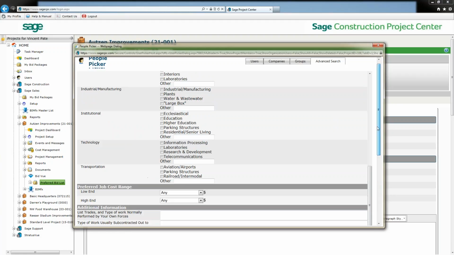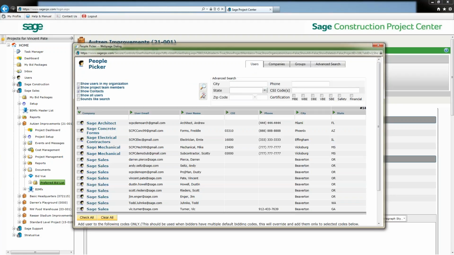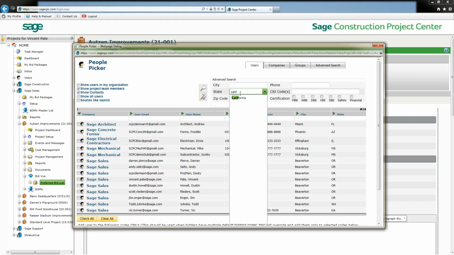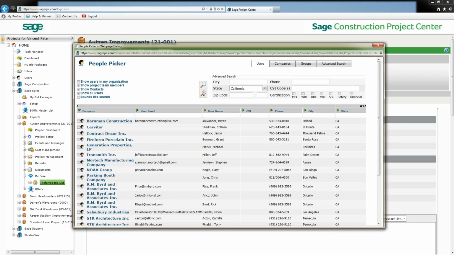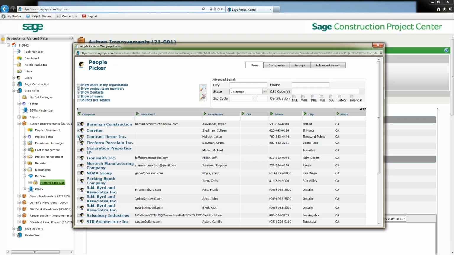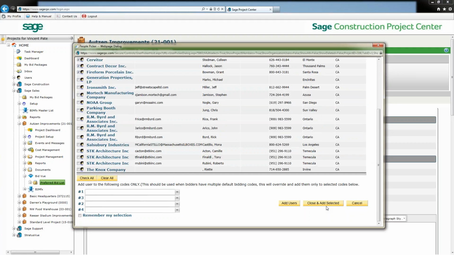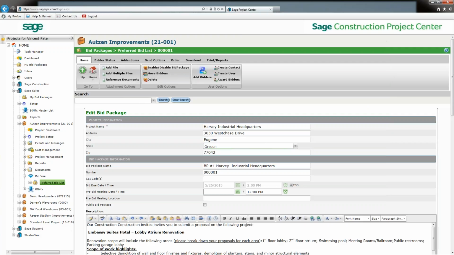Now for me, I'm starting at a more basic level. I want to see all of my people in California. So I'm going to bid out to California, and I want to look at all the public bidder list. Maybe I want to put some certifications on, maybe I don't, or certain CSI codes to search for. But if I just do a basic search for California, I'll see all my California companies and contacts that I want to add to a bid. As I see the people I want to add, I'll check mark them off. Yep, these are the people I want to bring over and add to my bid. So these are quick, easy ways to find exactly who you want to send these off to.